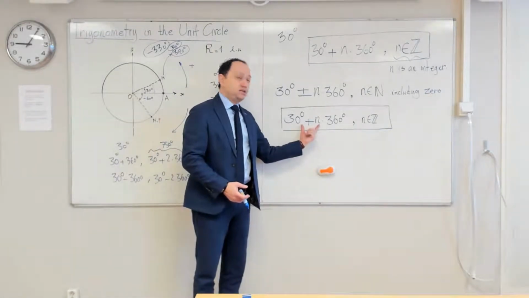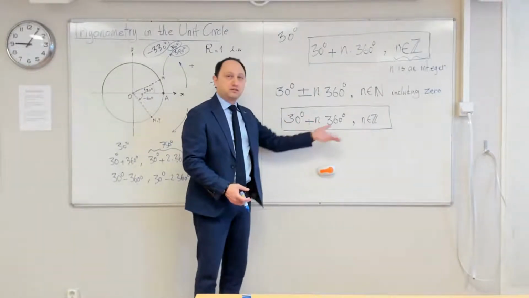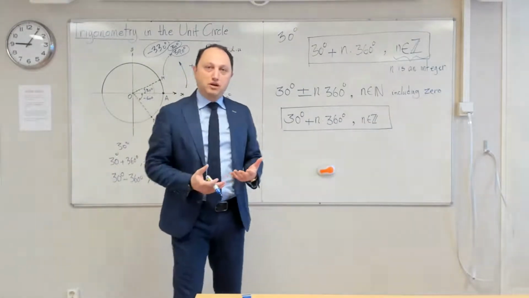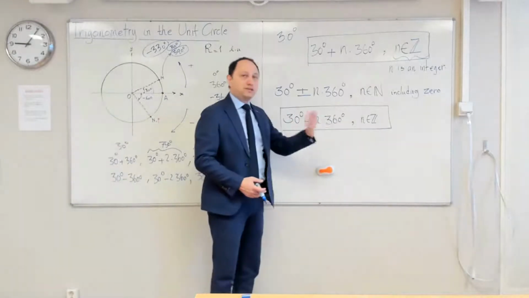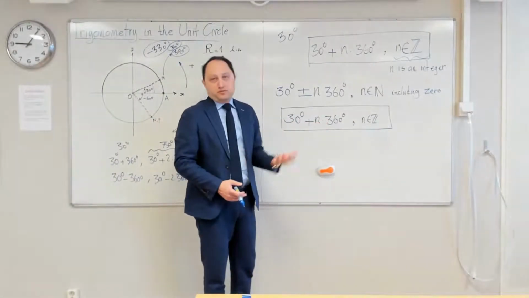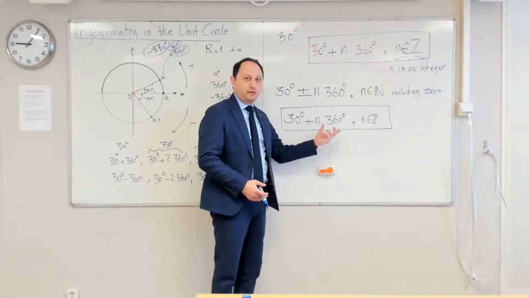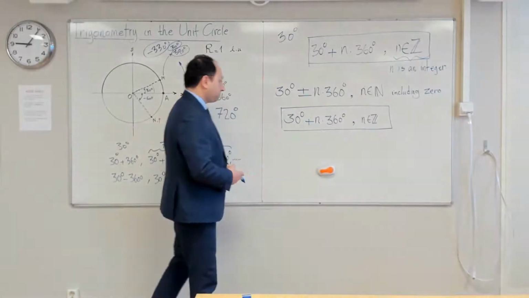This kind of combination is ubiquitous in trigonometry. An angle plus a multiple of 360 degrees. An angle plus a multiple of 180 degrees. Usually, if you look at the answers in the back of the book for some trigonometry problems, you will find the answer written in this way. So I want you to get used to it. That's not something mysterious.